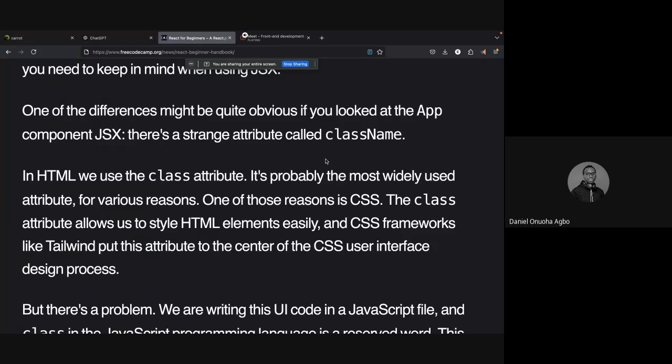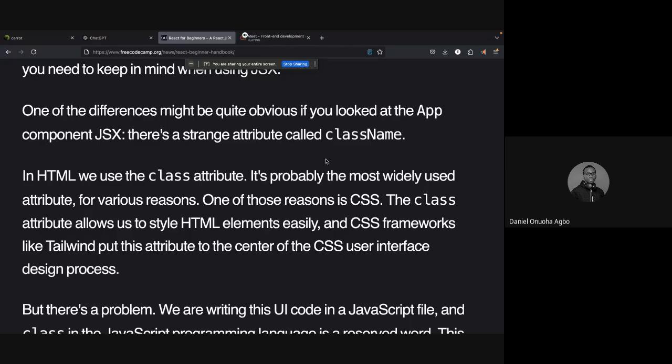We use it for CSS, naming and calling our CSS. When we did JavaScript, we used it to create elements and get documents with class this, class that, and all that.